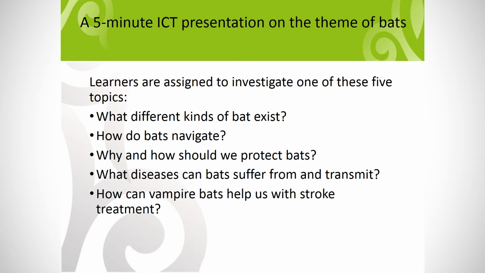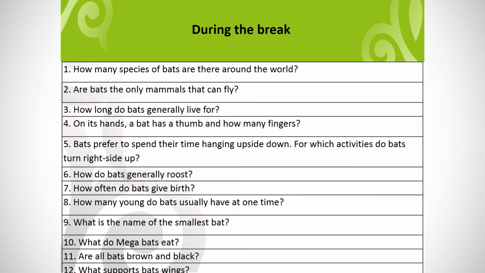As you remember, by the end of the unit, learners prepare a 5-minute ICT presentation on the theme of bats. They should follow one of the topics presented in a question form. At the same time, these questions couldn't be considered as research questions. They just define the area for research. These questions are not research ones as well, because they are too specific and not arguable. I used them as motivators for the next activities during the lessons.